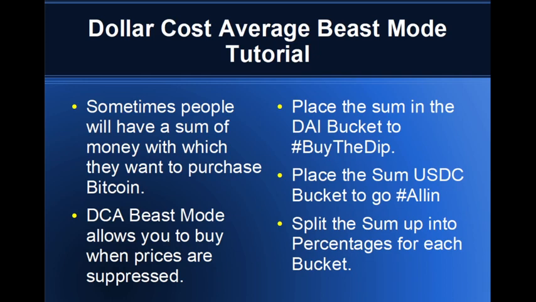Before I get to that, the third thing is to split the sum up into percentages for each bucket. That's what I was talking about earlier. If we're in bull mode, you probably want to put more into the buy the dip fund and less into the all-in fund. If we're in bear mode, you probably want to put more into the all-in fund and less into the buy the dip fund.